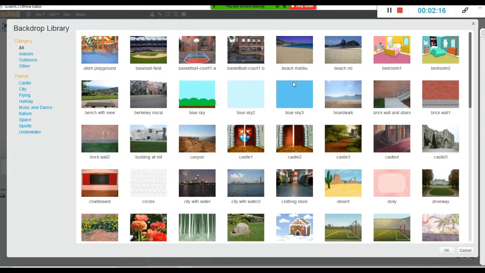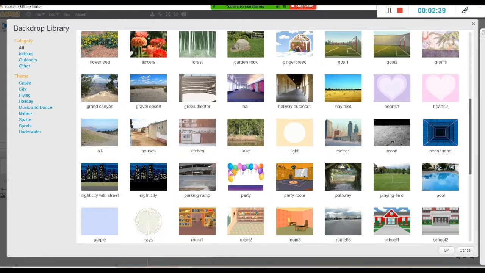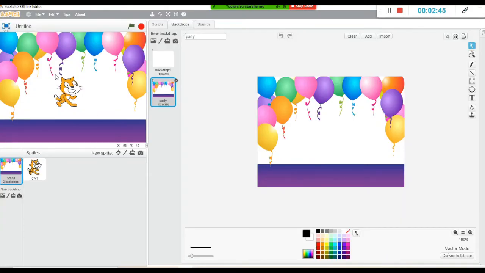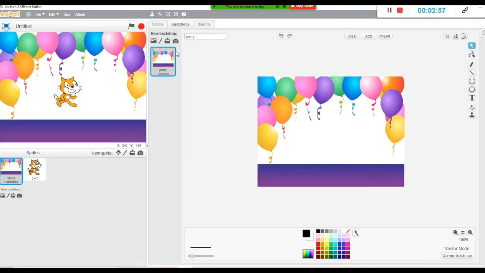There are different types of categories that we have in the background list. What do you think? Should it be the light, hearts 1, hearts 2 or the moon? I think it should be party. Party? Oh, that was not my suggestion. But sure, I think it also looks nice. Let's begin. Ooh, yep, it looks nice. So, there's a background 1. So, what do you say? Shall we delete it or should it be like that only? It should be deleted. Nice.